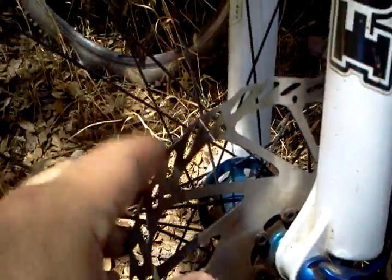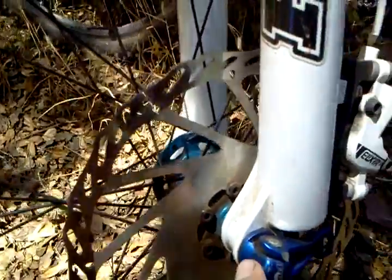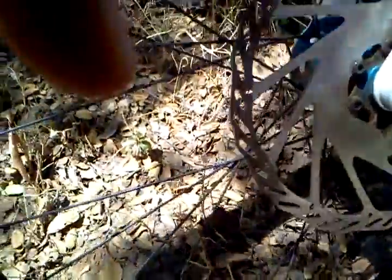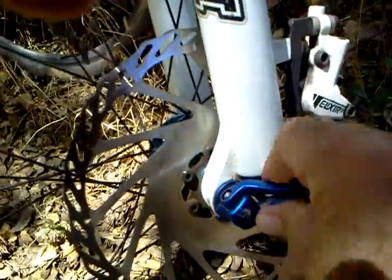We come down here. This is your brake rotor. Okay, this is a through axle. Now, a through axle, to give you an idea, if I don't knock over my bike here, a through axle unscrews like this.